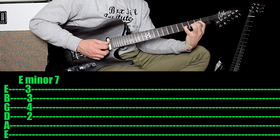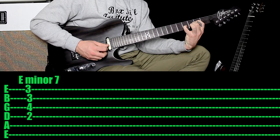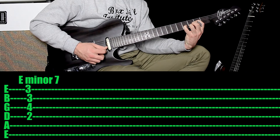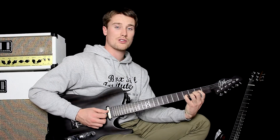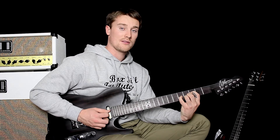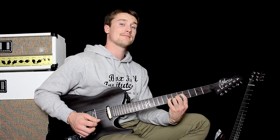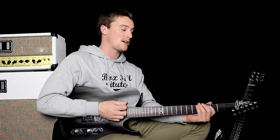That's your 5th degree. Then you want your 3rd finger on the 3rd fret of the 2nd string. That's your 7th degree — that's the D. And finally, you want your 3rd finger all the way down there on the 3rd fret of the 1st string. And that's it. The notes in the chord: E, G, B, D — all there. If you move it up a fret, then you've got F minor 7th. Move it up 2 frets, you've got G minor 7th. It's just a closed voicing, but it's just a different way of playing that chord. You might prefer the 1st version.